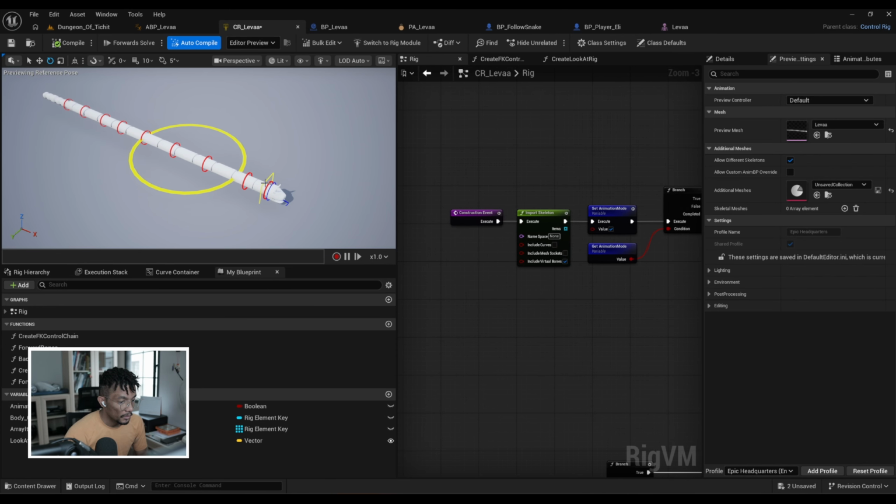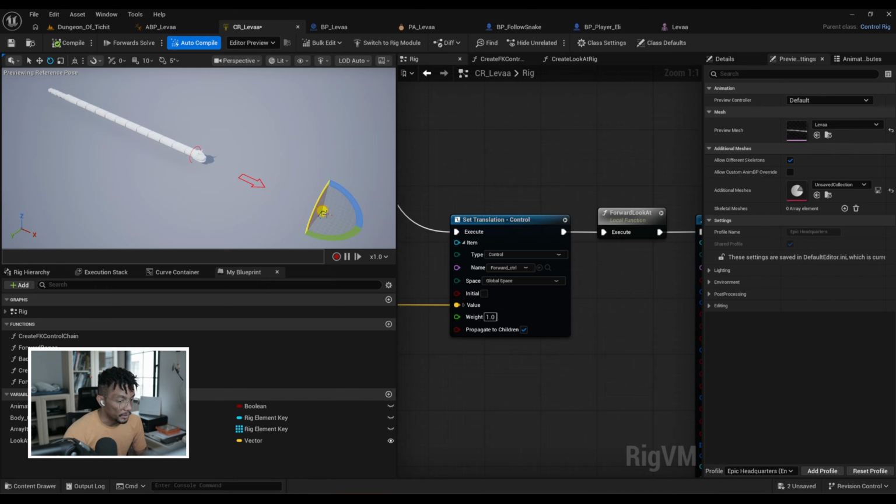And this one over here, actually, let me just fix this. Okay, this one controls the in-game rig itself. If, let's say, I move this left and right, you can see that our little snake, our snake creature, is following this sphere right here.